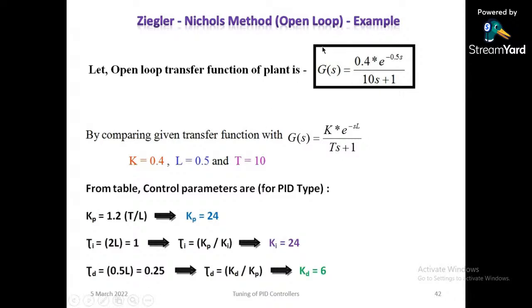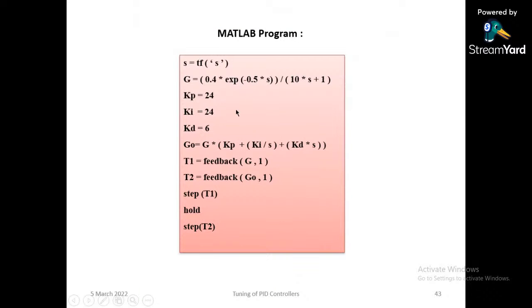हे जर कळत नसेल तर सरळ सरळ ह्याला त्याचा रिस्पॉन्स घ्या. एस शेप मिळेल. मग ते K, L आणि T काढा. Once you know the values of K, L and T, use that table, Ziegler-Nichols open loop method for PID controller. Calculate Kp, Ki and then Kd. Now you can see again the same MATLAB program. काय आहे अर्थ नाही, विश्वास ठेवा आन्सर बरोबर मिळणारच.